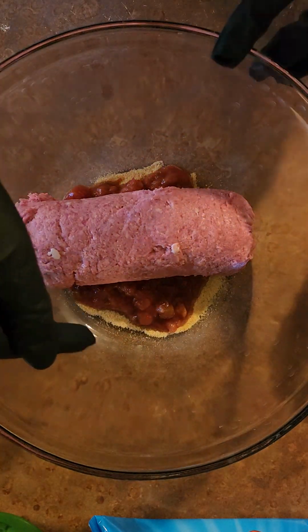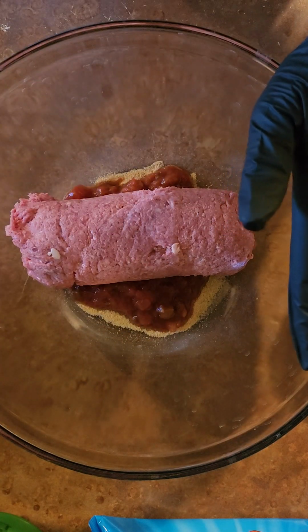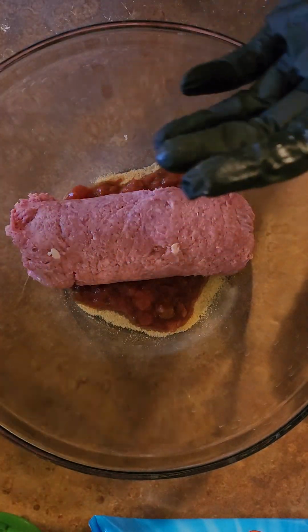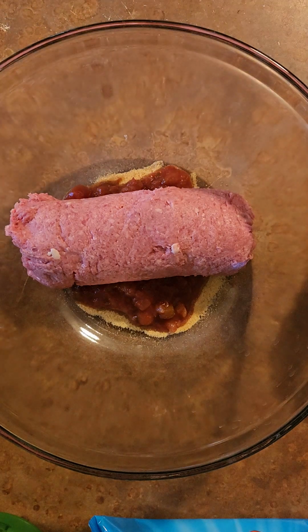So we've got garlic powder, salsa, your favorite kind. We've got 73% lean ground beef. Can't see that. The more fat, the better. And in fact, I am actually going to add a tiny bit of mayo.